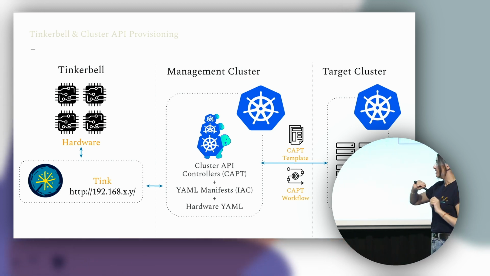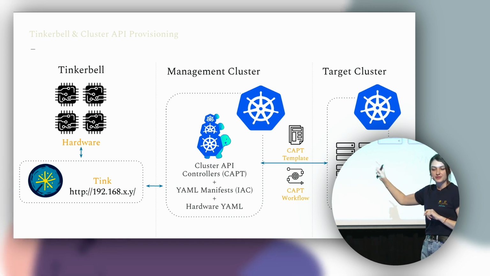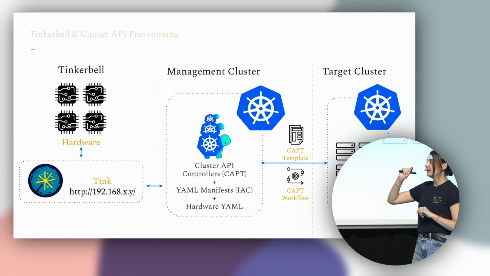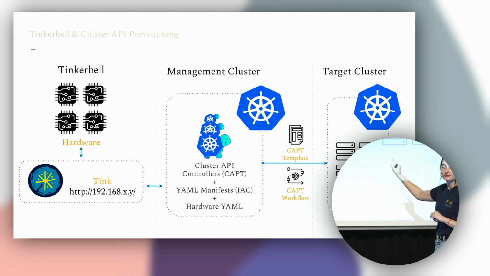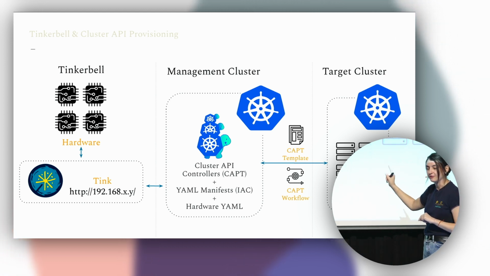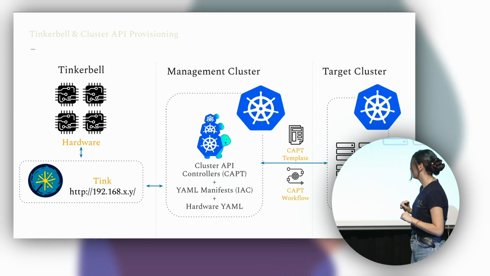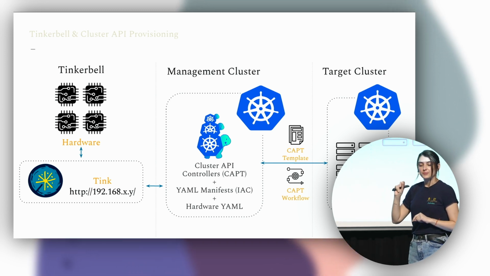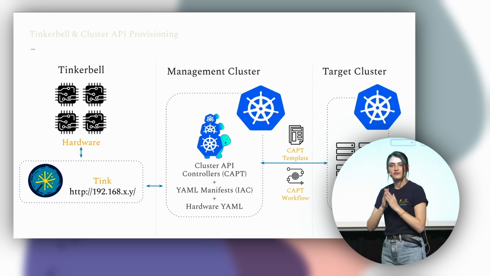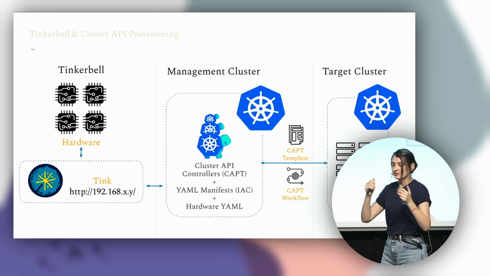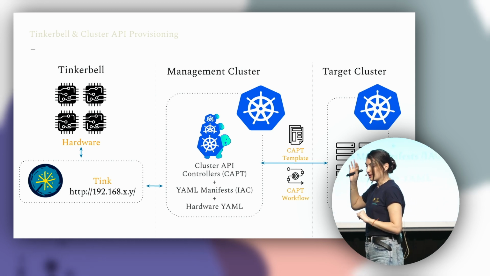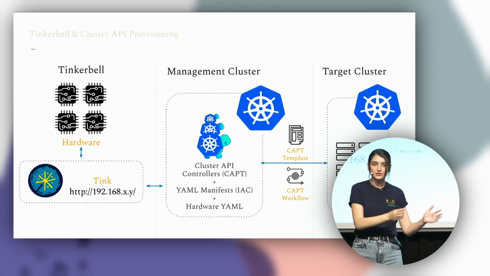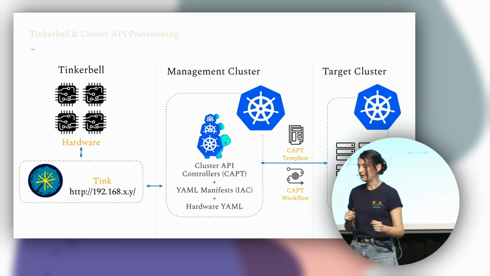Now, on the management cluster, this is going to be the ClusterAPI side. The first thing we're going to need is the Tinkerbell provider. So the infrastructure reference is going to be Tinkerbell, and we'll need a provider for Tinkerbell to ensure that we can have all the functionalities that come with it. Another thing that we need is our YAML manifest that's going to define our infrastructure as code. So those 5 custom resource definitions that I mentioned. Here you can say I want a cluster with 4 nodes, 3 to be in the control plane, 1 to be in the data plane.